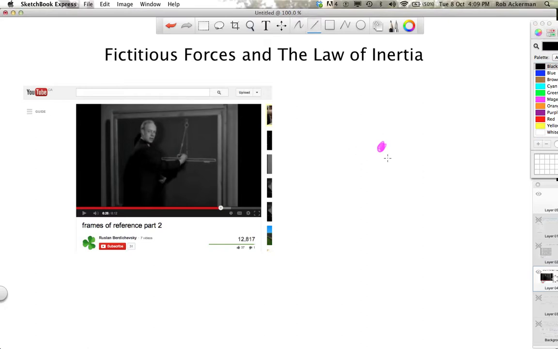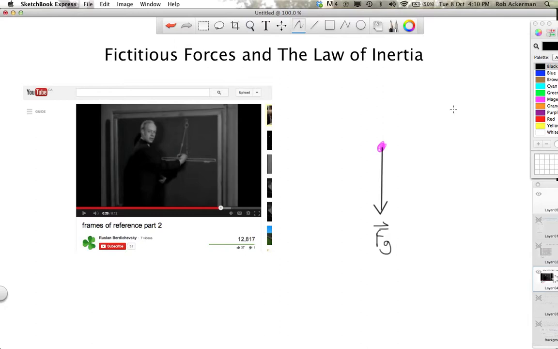Let's always start with things that we know. We know that the force of gravity is certainly acting on this ball, so we can write that in there. And, well, there are no strings attached to it, so there's no tension. There are no magnets or anything electromagnetic that we can think of. Certainly there are no nuclear forces involved here. There's no friction. There might be a bit of air resistance, but really not a heck of a lot. After all, that cart wasn't going that fast. And earlier on when we dealt with frames of reference, the ball did fall straight down. So why is it going backward now?